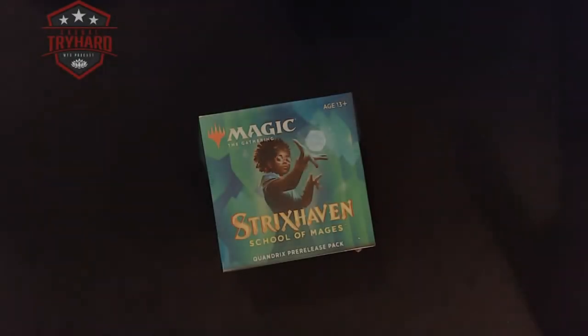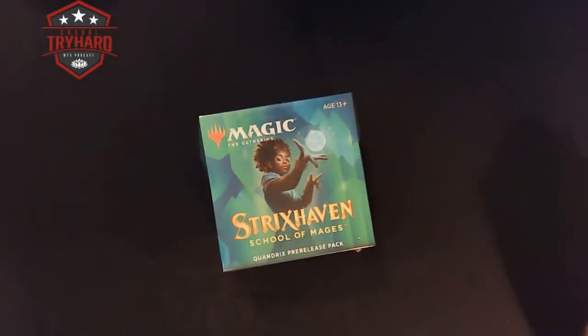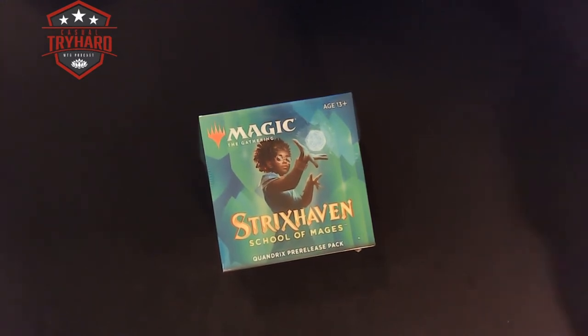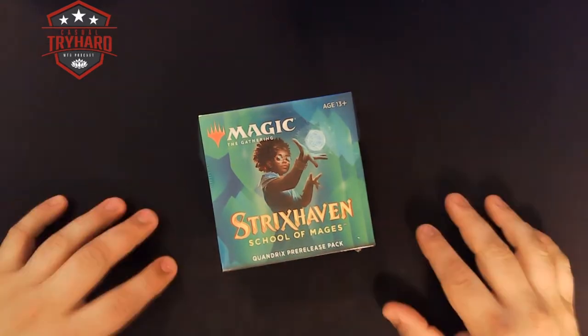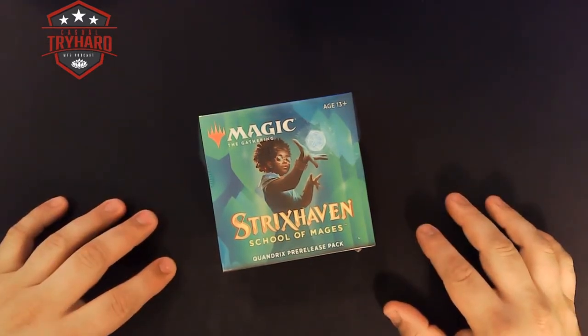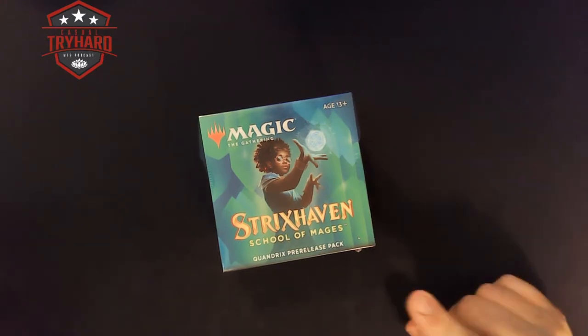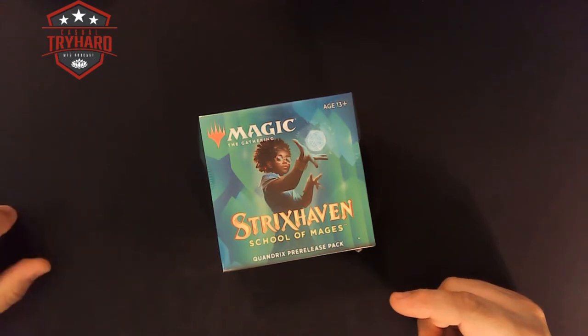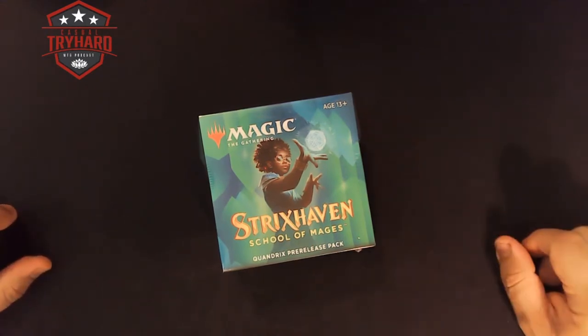It's time for a new set. We got Strixhaven here. That means it's time to crack a pre-release kit. We're going to go through the contents of the kit. We're also going to walk through real quick how I build a sealed pool. There will be another video coming after this with a different pre-release kit. We had some requests for Quandrix. We had some requests for Witherbloom, so I'll be doing both of them.